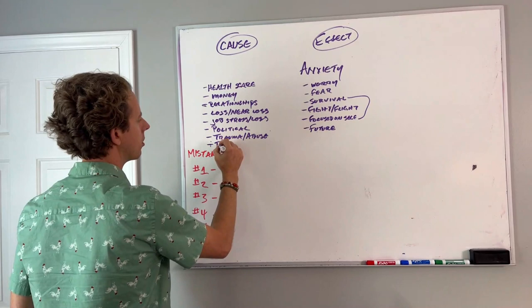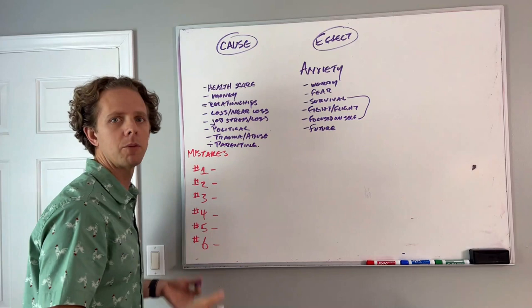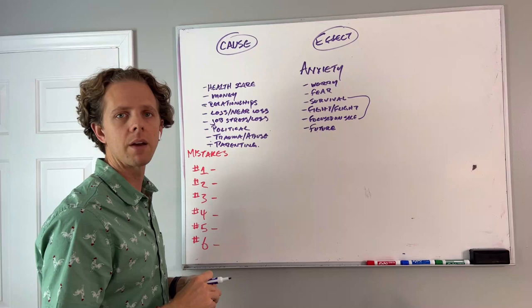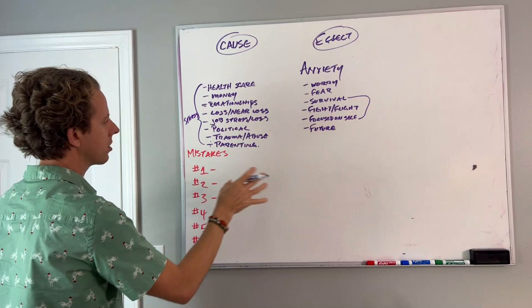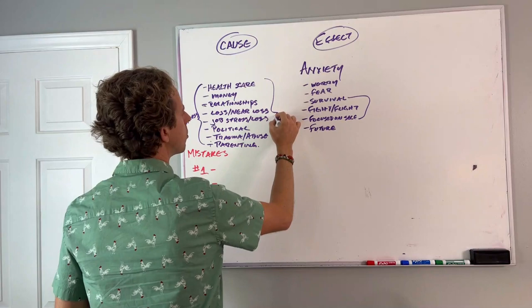These are some of the common circumstances that go on in people's lives in advance of anxiety. Another common one is parenting. My wife talks all the time about how much her anxiety has increased as a result of having two young children, wondering how she'd cope if something ever happened to them. All of these things are inherently stressful.